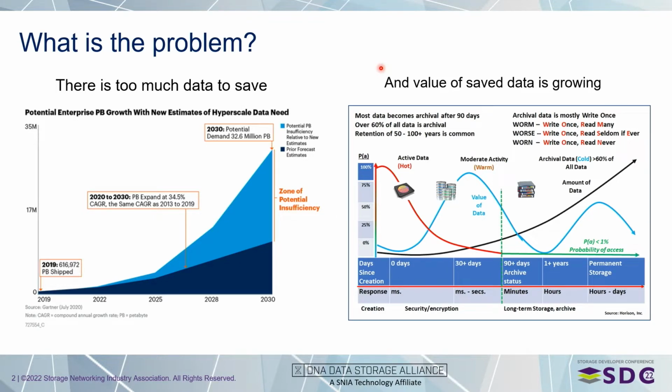So I like this chart that Fred Moore at Horizons did, because it shows, somewhat qualitatively, a curve of value for data. You can see the pointer. Data, typically when it's saved, starts out useful, that's why you're saving it, and then it tends to taper off, but it rises again as time goes by, and people want to either retrieve it or mine it. So this is driving some of the trends. The basic problem is too much data and the value of it is growing. People want to mine it and extract value from it.